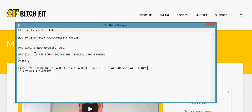Now, with the protein, just going over that 1 gram per pound of body weight, that's if you're doing resistance training, which you should be if you want to get a bikini body to tone up and firm up. You want to be doing resistance training plus some cardio. We recommend very specific types of cardio to get the most amount of body fat loss in the shortest amount of time. So we've got 1 gram per pound of body weight as how much protein.